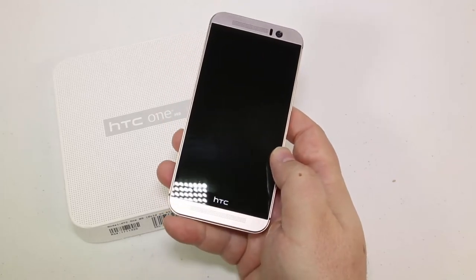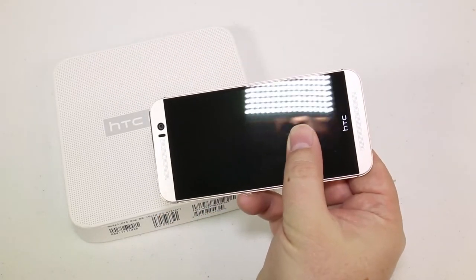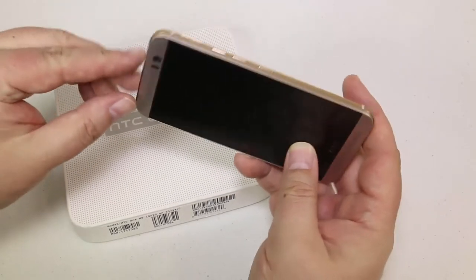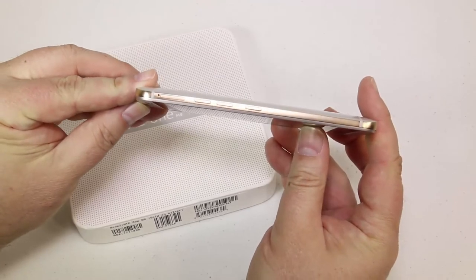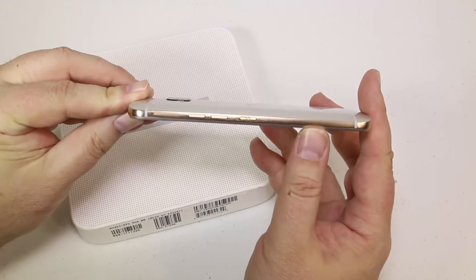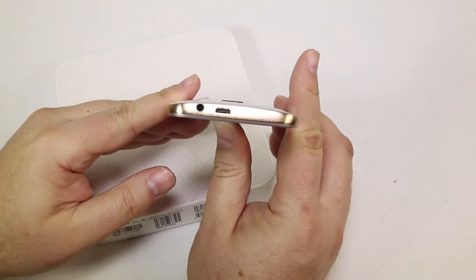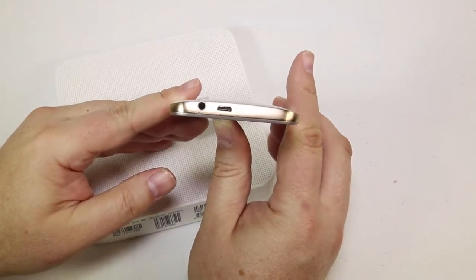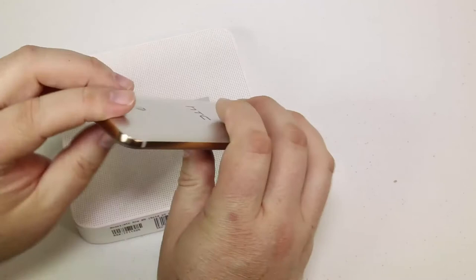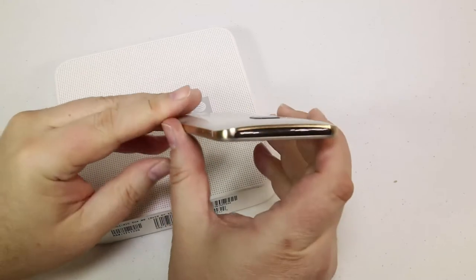It is one beautiful new phone. They built upon the precipice of success with their M8 phone, and this thing is noticeably nicer in a lot of ways. They've put a beautiful dual-tone body into this, and it looks great — you just sit and look at it and think you might want to frame it. It's a beautiful design, especially with the gold accents and the brushed silverish-looking background — just a beautiful dual-tone metal body.